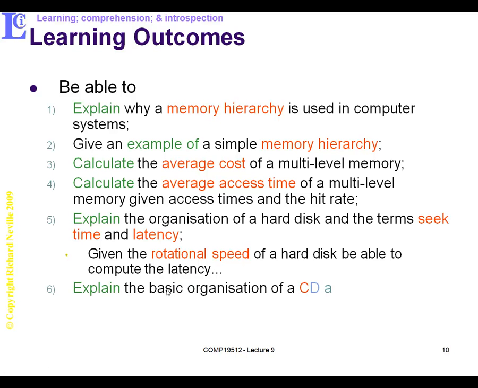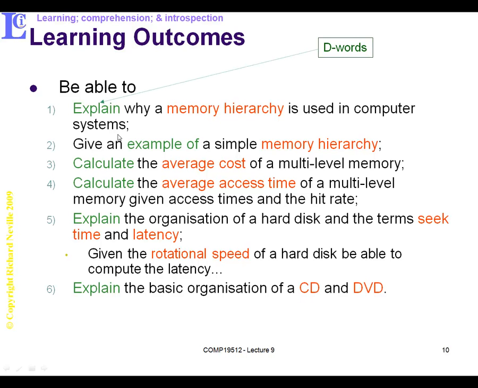So finally, one of the things we're going to look at is a removable permanent store, which is a CD or DVD, and we'll look at how they're arranged as well, and look at some of the naming conventions, the sizes as well, and look how it stores the data on these disks. So let's move on then.